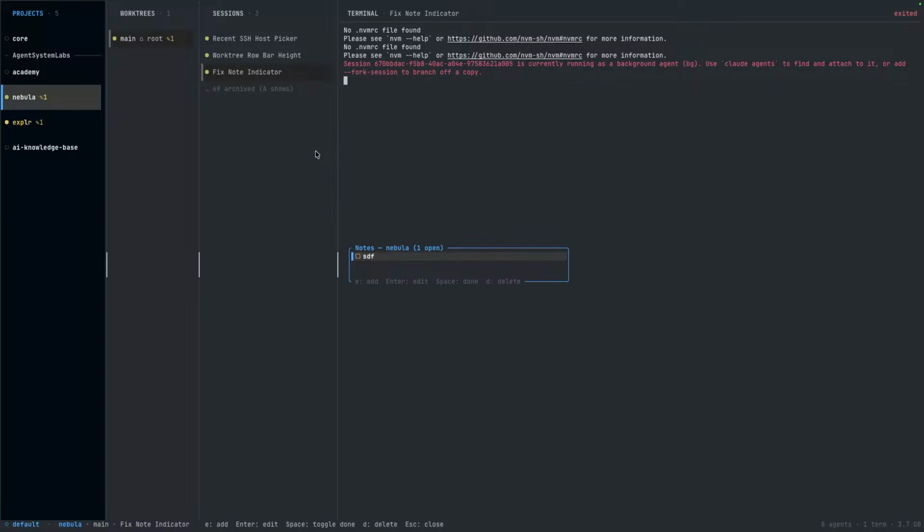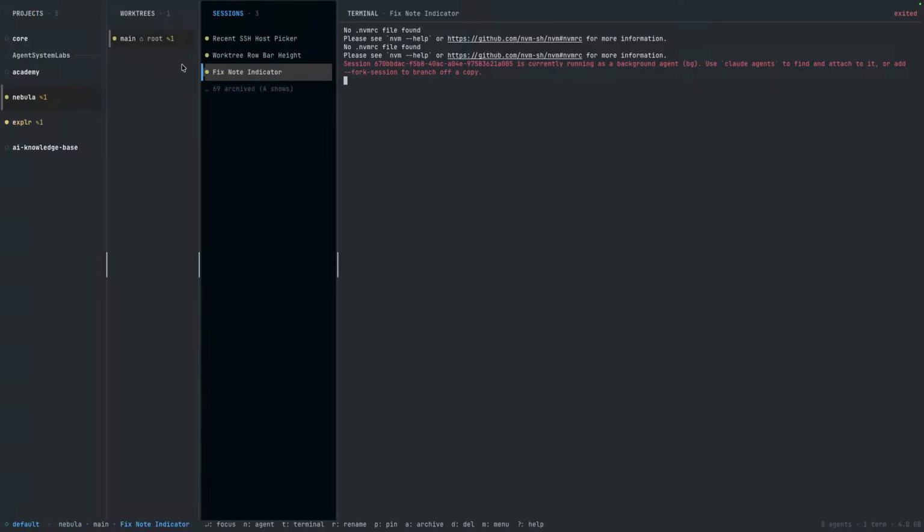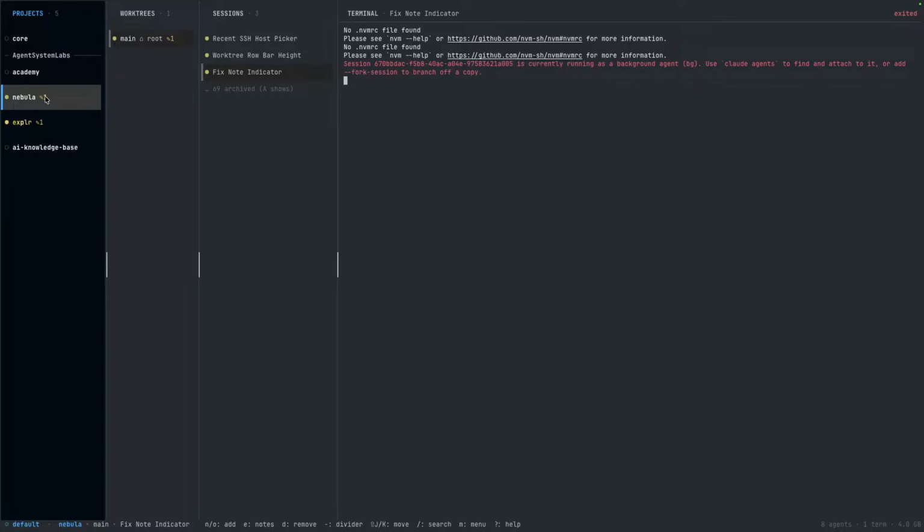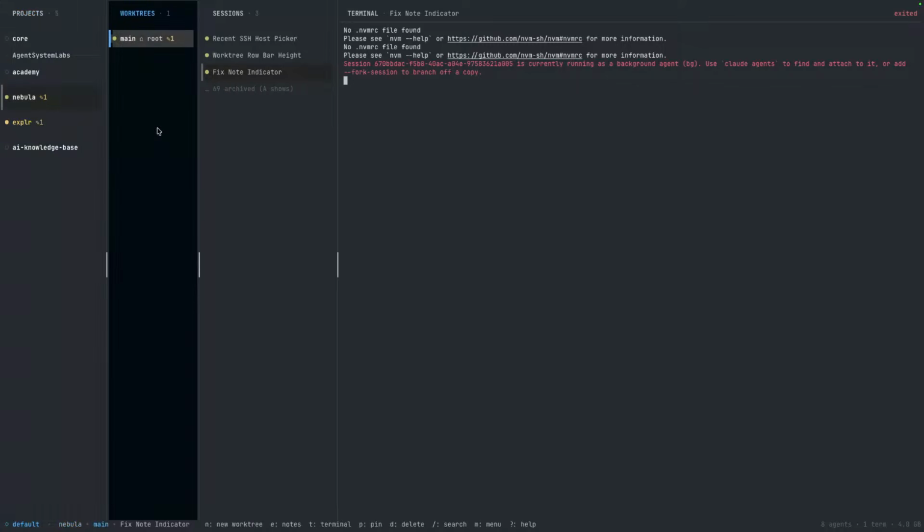How do you edit? Is there a way to edit this thing? Okay. I don't even need a note here. I'm going to go ahead and just make a new thing for this. So I'll make a work tree, and I'll call this, what am I trying to call it?